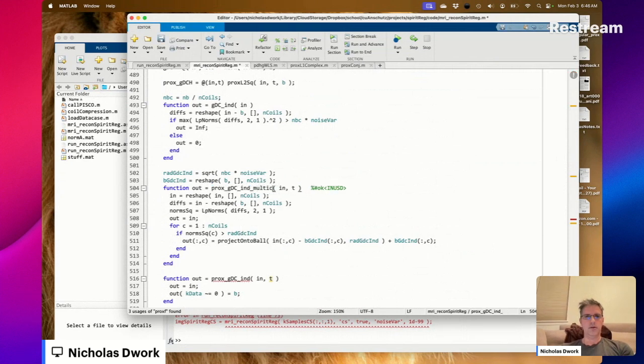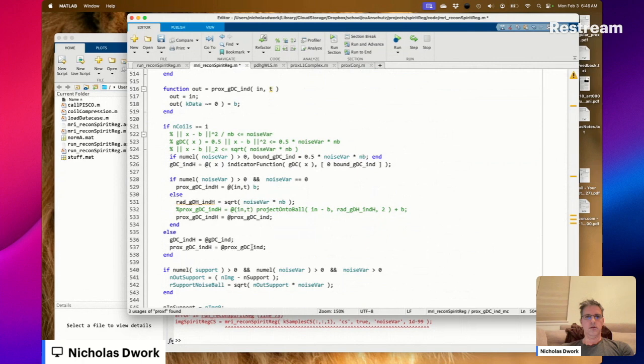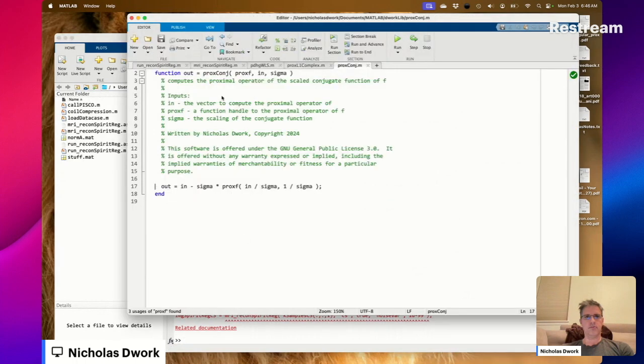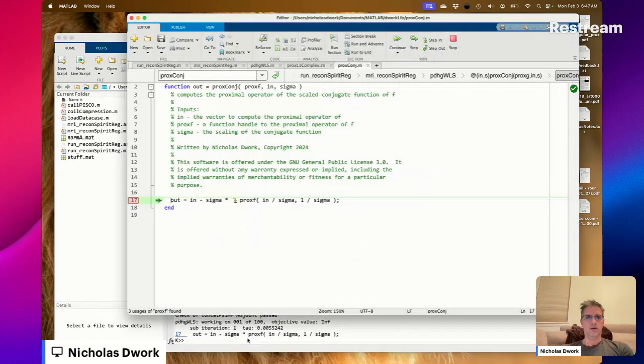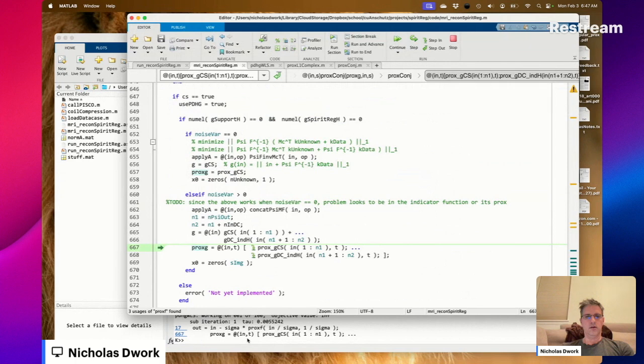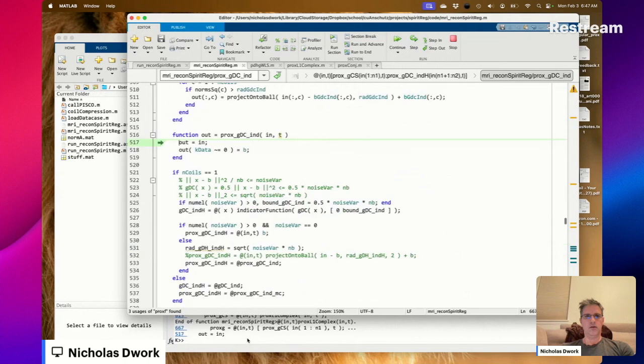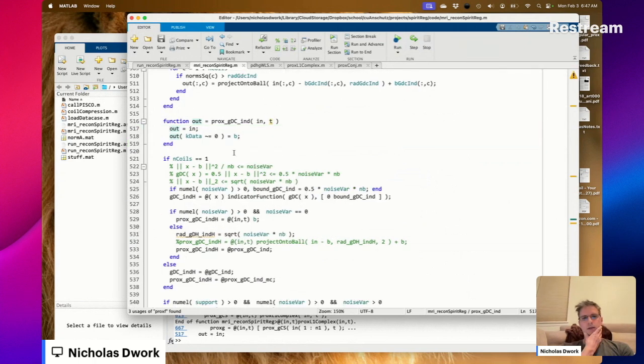We'll call this multi-coil. Yeah, okay, so we're going to have to change everything.